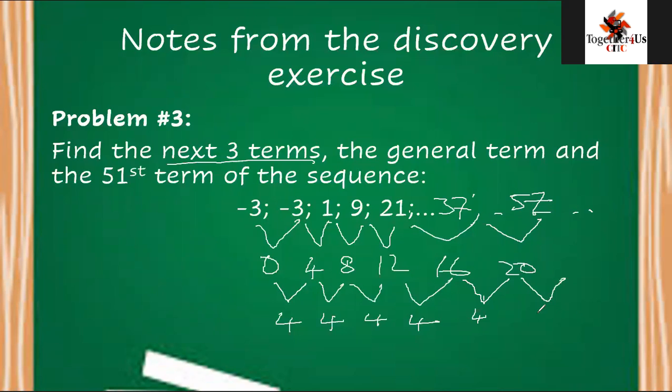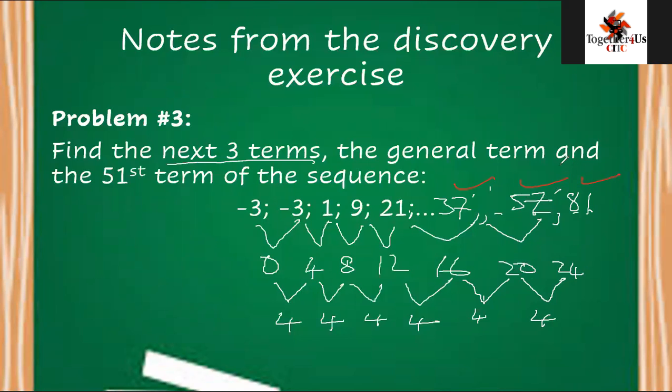And again, this is a 4. Then I know I must have a 24 here. And again, lastly, and this is the last term, by the way, that we are looking for, I must now add 57 and 24. This looks like an 81. And so there we have found the next 3 terms. We can get our ticks.